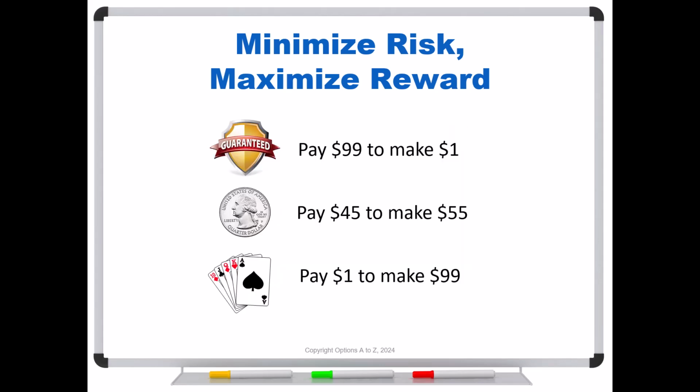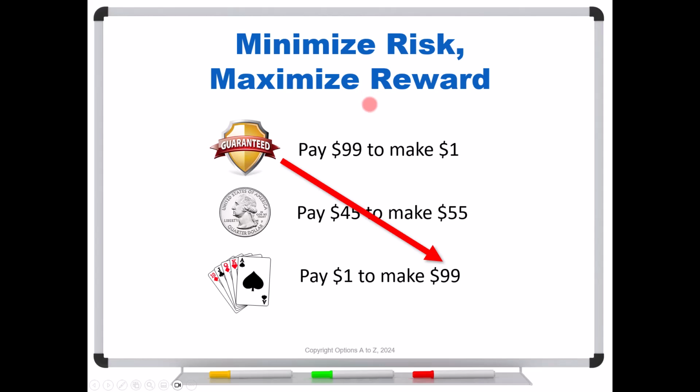Well, let's go back to our games. If you could minimize the risk, it means that you're playing this game, the one with the minimum risk, but that you could somehow get this reward. So you can play the guaranteed game but get a $99 reward. Not true. You can't cross over like this. If you want the $99 reward, you've got to play this game. And that's going to allow you to pay $1. So again, this whole idea about minimizing risk and maximizing reward is completely false.